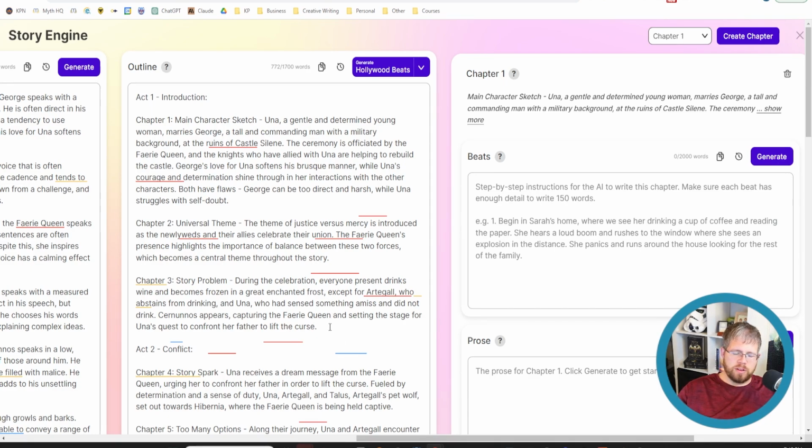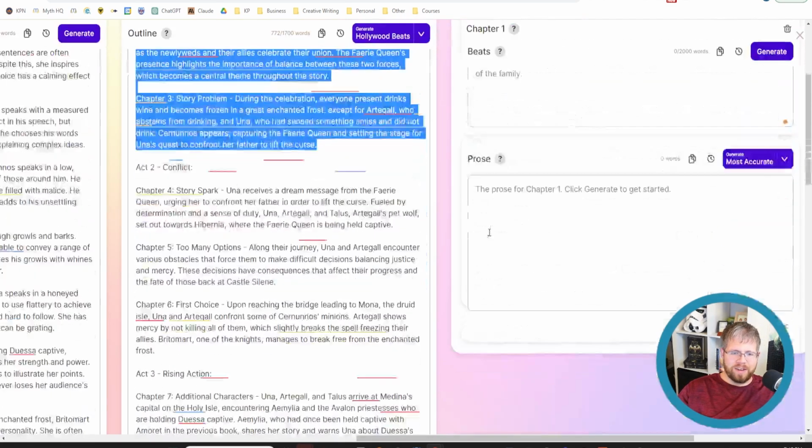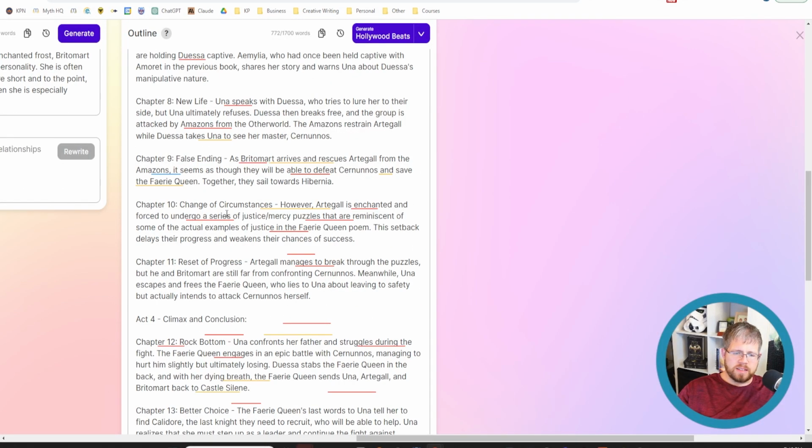For instance, I was looking at these first 3 chapters, and I know for certain that I want the action to get started really quickly in this book. And so I know that these 3 chapters that it has here, I'm really going to lump into just one. I really want all that action to happen in one chapter. And yet, like I said, this is going to need to be at least 30 chapters for the entire thing to do it properly. And so there are other areas in this outline where that chapter should be split into more chapters.